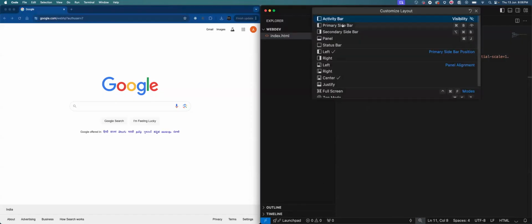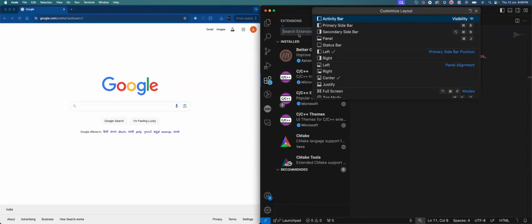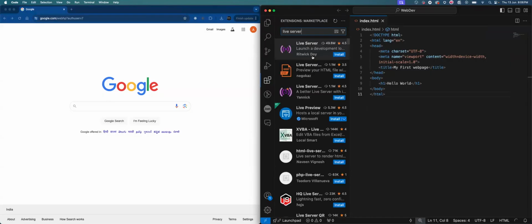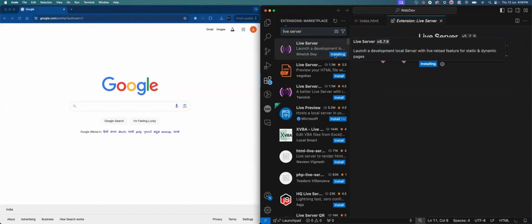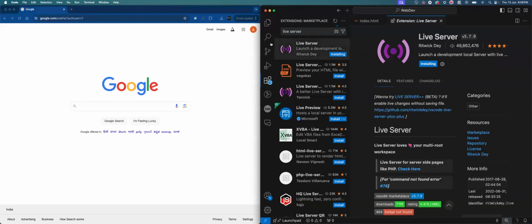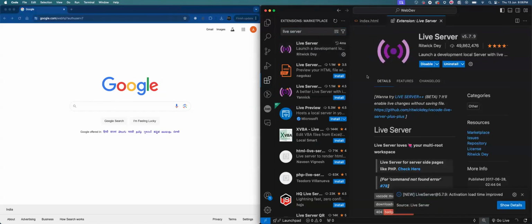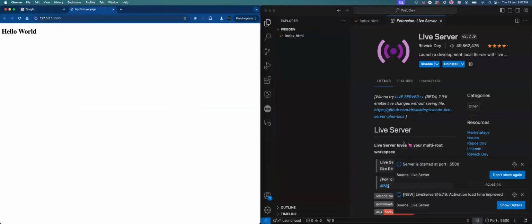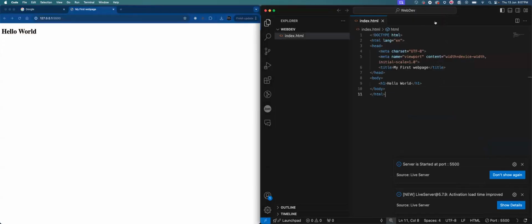In the meantime, I'll also install one thing called Live Server. So you'll just install this one, this Live Server. Okay, install it. Basically, this is a dev server where you can debug in real time. Once you make the change, it is available immediately. So if you click Go Live, it actually shows you in the browser. I believe everyone can see that, right? Just tell me if you can see or not.